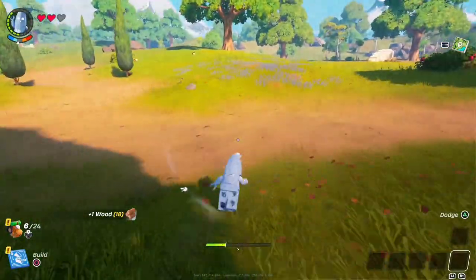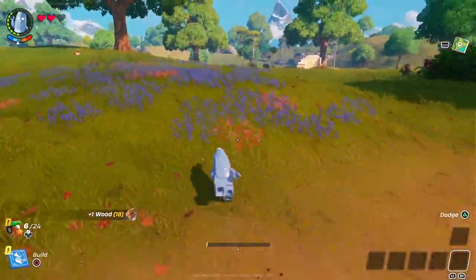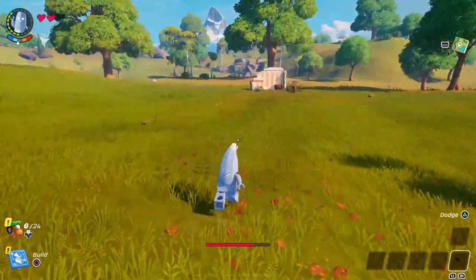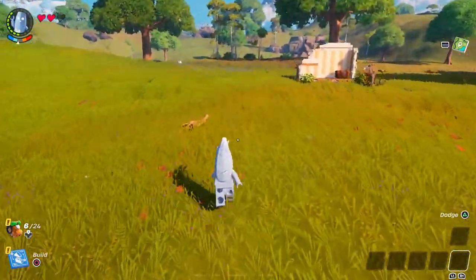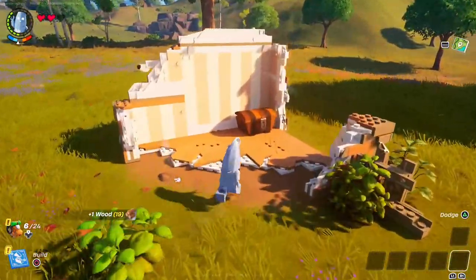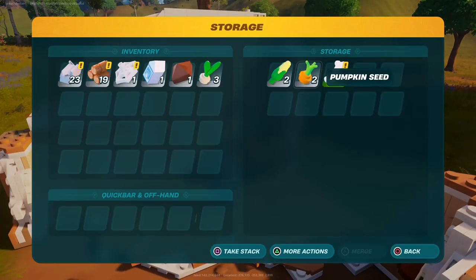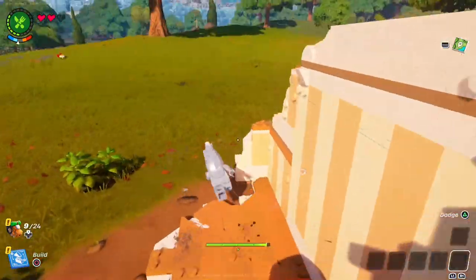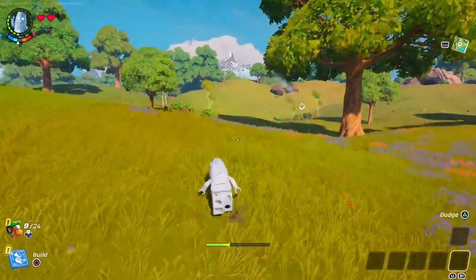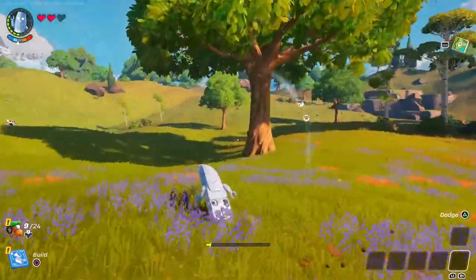And I've just been looking around for a spot. I want to look for a nice, clean, flat spot. So maybe somewhere around here. But I think Lego Fortnite is just a good game mode, so that's why I want to start a series on this. Corn, pumpkin seed, and bones. So I also might try to start a farm. But let's see where we could go.